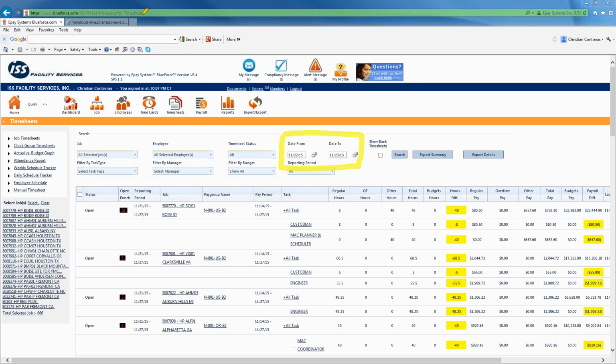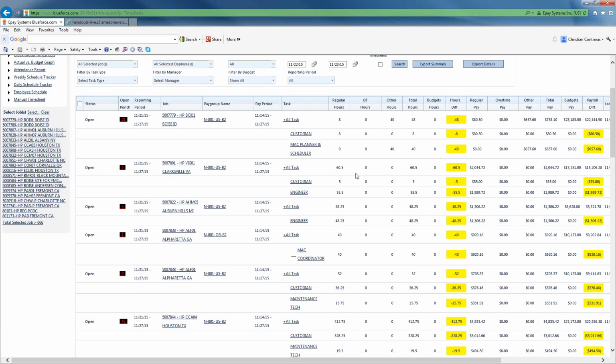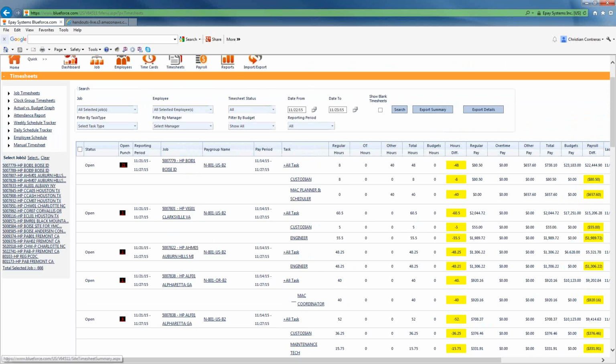So let me go ahead and clear my screen here so I can actually go in. All right, so let me scroll down here so you can actually see a little bit better what I'm getting at. If I go to the 22nd to 23rd, obviously that's the current period that I'm in. You'll notice that you have a couple of columns in this particular view. For example, I have reporting period and pay period.